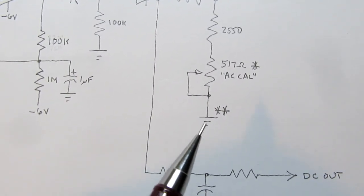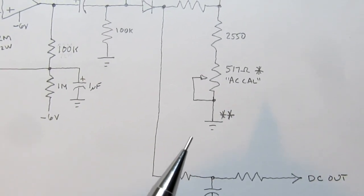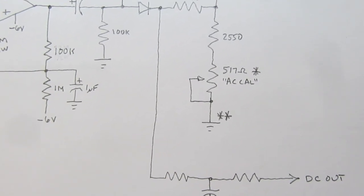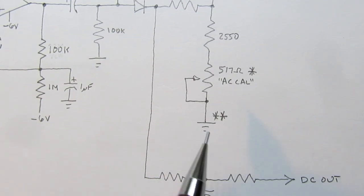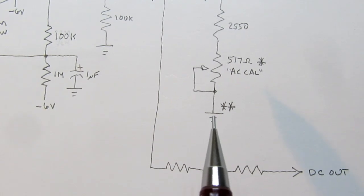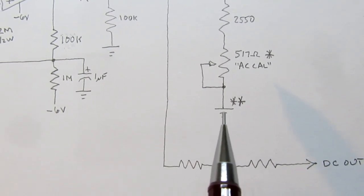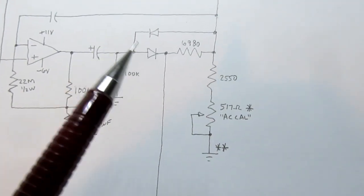this point here in reality is not tied to ground. It's a voltage divider from minus 6 volts to ground, but the values of the resistors are so skewed that the voltage you get here, while not quite 0 volts, is actually minus 90 microvolts. I have no idea why they did that. It seems like at that point they could have just connected it to ground as I've shown it here in this slightly simplified version, but it makes sense this way.